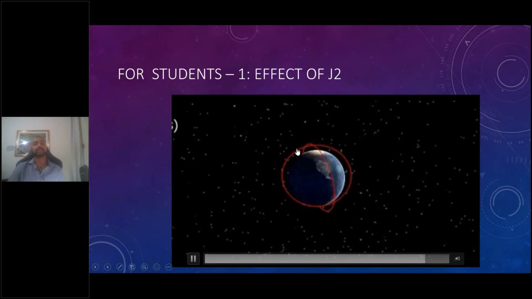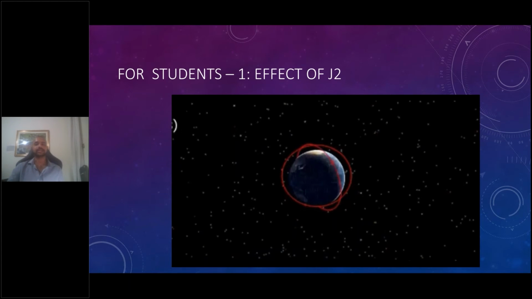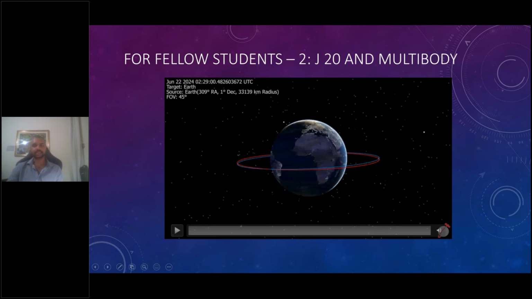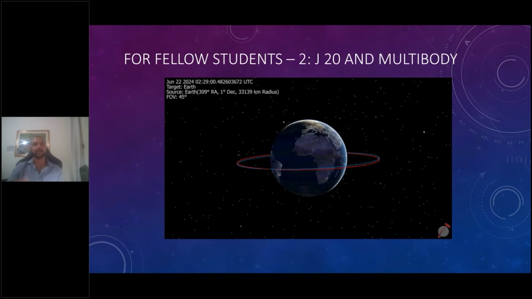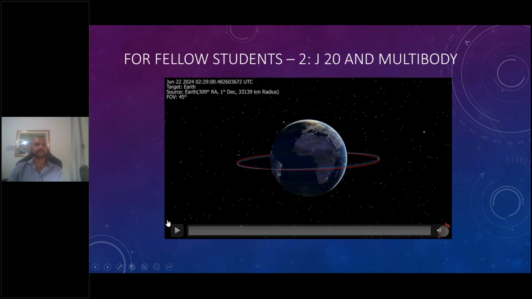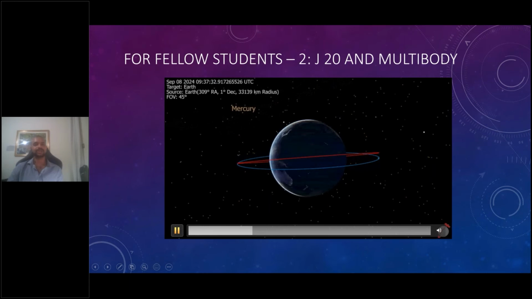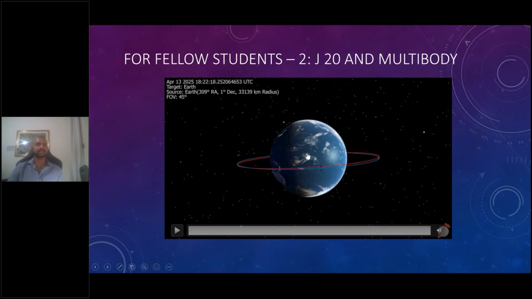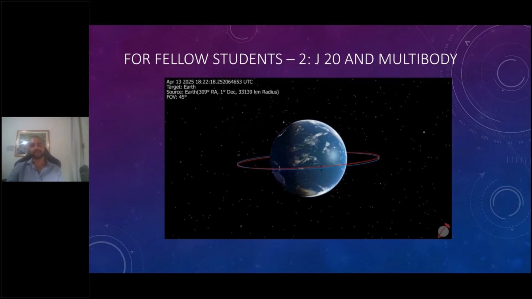And the time period, if you try to run different simulations, you would see that it would increase as the semi-major axis increases. But there are also other parameters that affect this precession time period. And this is a combined effect of J2 and multibody effects, which imply the effects of sun and moon on an orbit, right? So this is simulated for a MEO satellite, and as you can see, it combines two different effects, giving a peculiar rotation to the orbit itself. The one you see in the red is undergoing the J2 and multibody. The orbit that you see in blue is taken as a reference to be able to compare how the orbit change is happening.